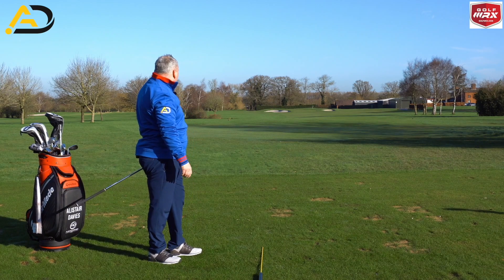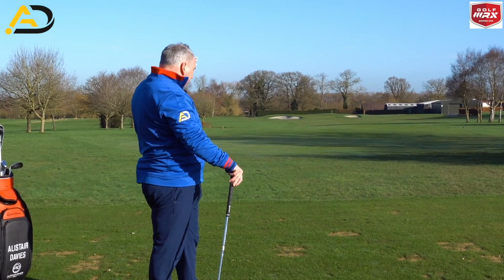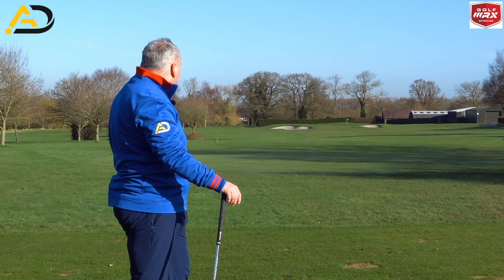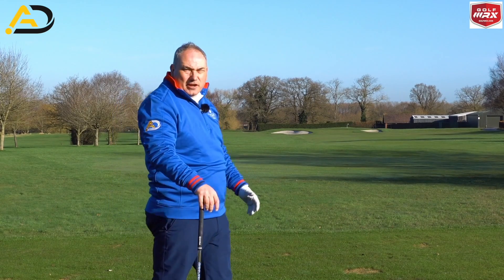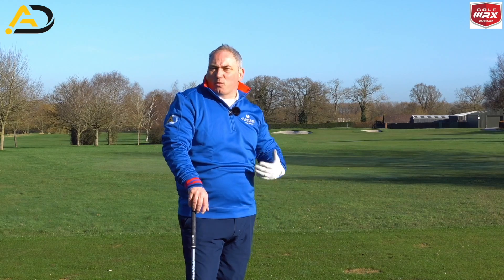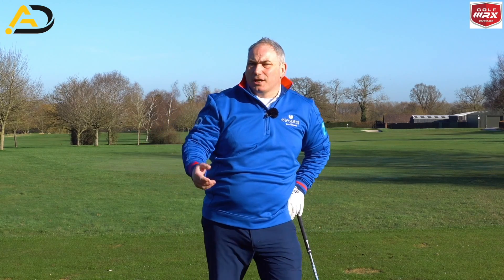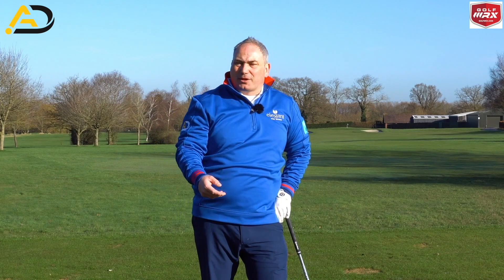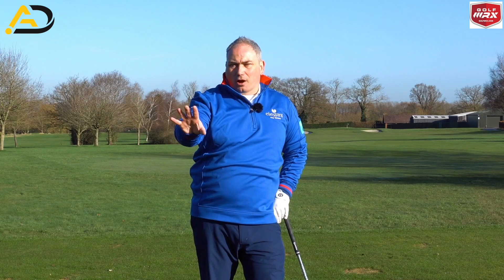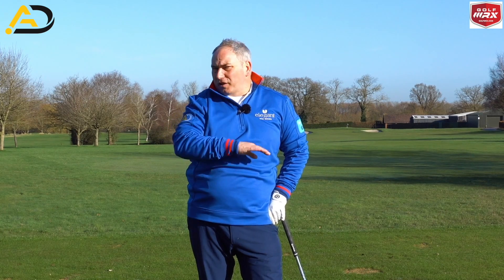That massively changed my path — that shot went too far right, straight right, which is kind of the goal for practice to change the path. It didn't draw back at all and it missed the fairway just on the right-hand side, about 20 yards right of my intended target line. So it worked — it shifted my path quite a bit. The idea is you work out how many reps you need: you might do this for 30 balls in the practice area then try a normal shot, or over a thousand balls across a week or two. Then you might put some maintenance in once a month, or have it as your conceptual thought every time you play.